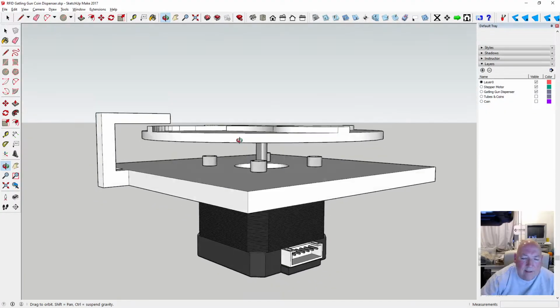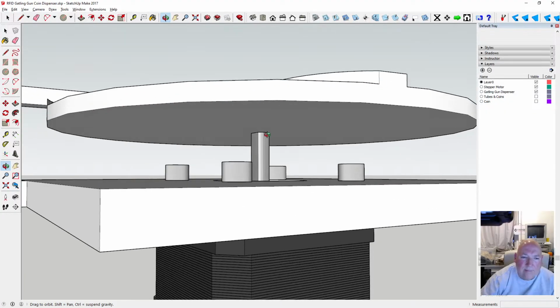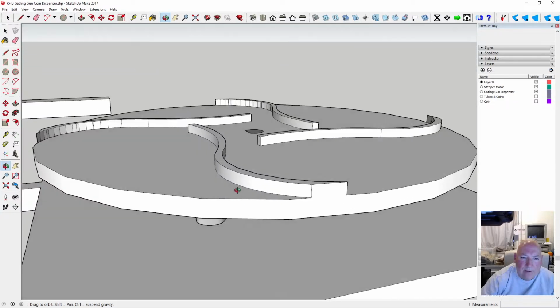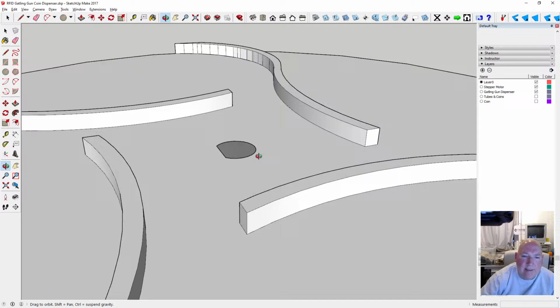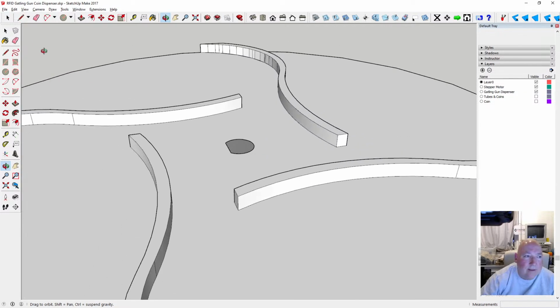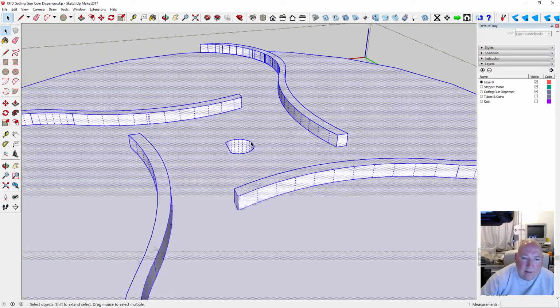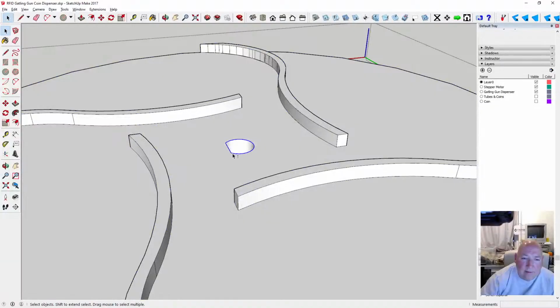Okay. Probably need to thicken this up a bit, yeah. So what we'll do is we'll bring it up 2mm as well. We'll do an offset of, say, I don't know, 2-3mm.